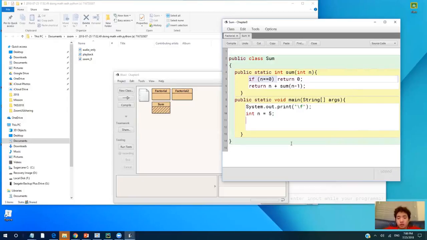So what does the return do? Return 0, that's called the base case. When you have n equals 0, that's the base case. Why do you write return 0? It means that when you have a sum of 0, this one will get 0. Then who will call sum of 0? Sum of 1 will call sum of 0. So at that time, n is 1. So 1 plus 0 is 1, so 1 will return to sum of 1, and sum of 1 here would have n equals 2 for sum of 2. So sum of 2 is 2 plus sum of 1. Is that okay?